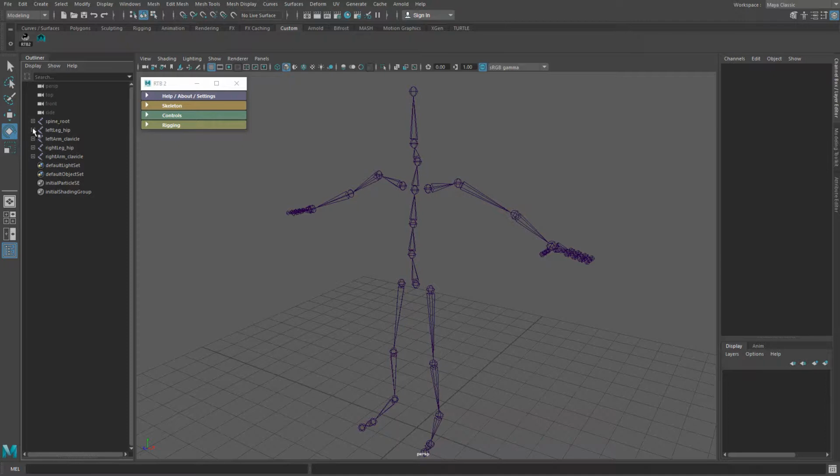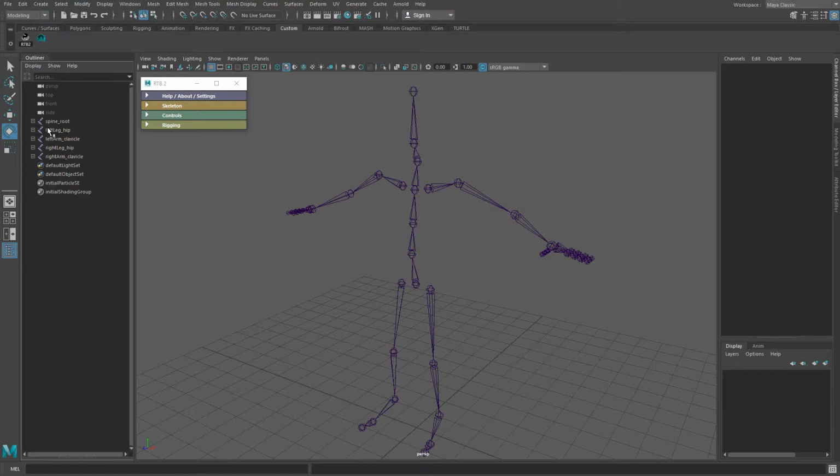For the hips, for the legs, we need to have the word leg in the word to the left of the underscore, in this case left leg. And then to the right, we need to have the following 5 joints named hip, knee, ankle, ball, and toe. These are not case sensitive. They could be upper or lower case, but the word hip does need to be to the right. Knee, ankle, ball, and toe. To the left here, these could really be called anything, providing the word leg is in that.